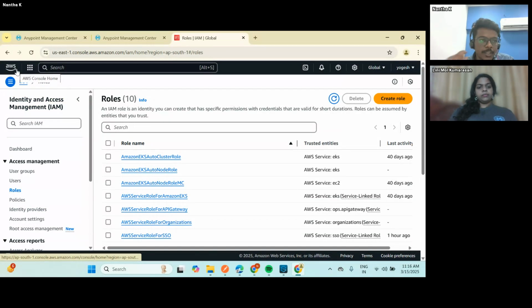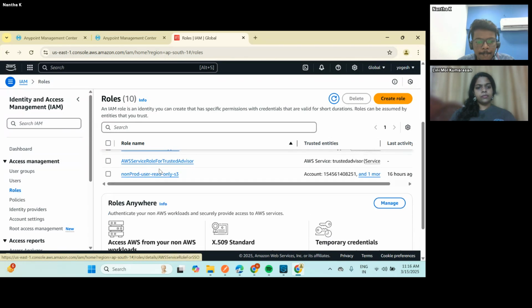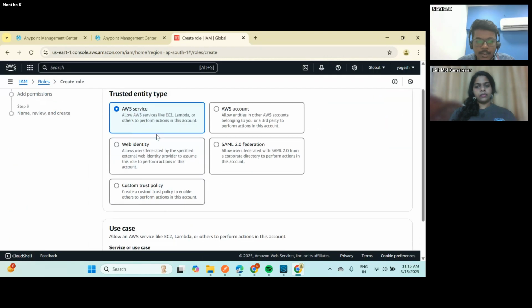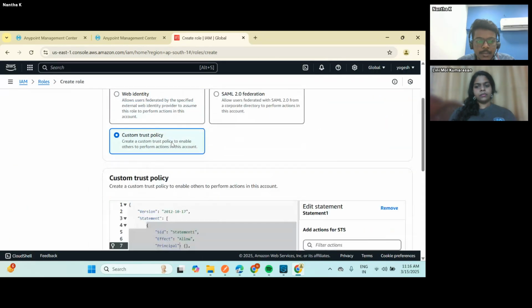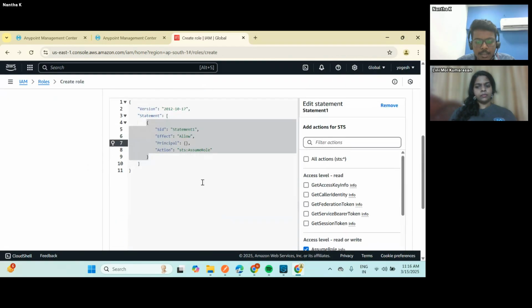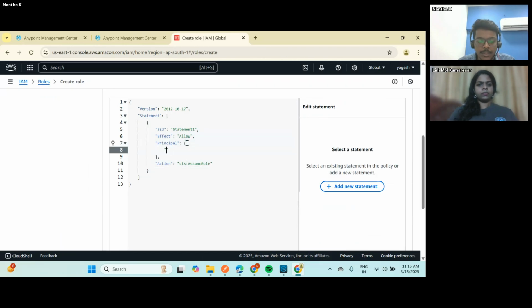Once you log into the AWS portal, you have to go to roles, and you can create a new role. I'm going to use a custom policy. See, in the principal, we have to configure our role.